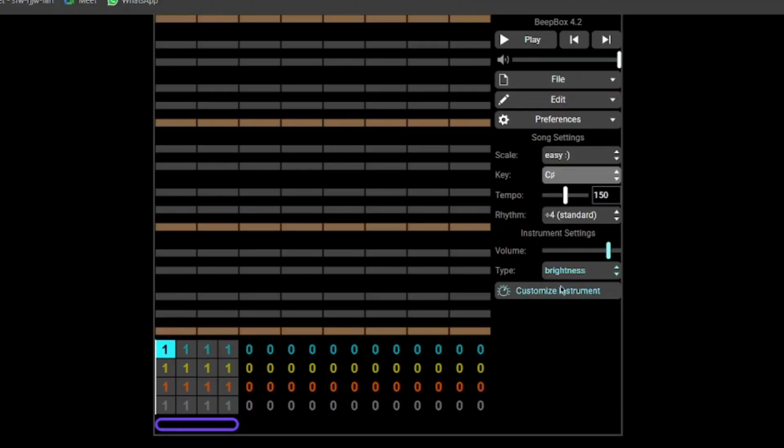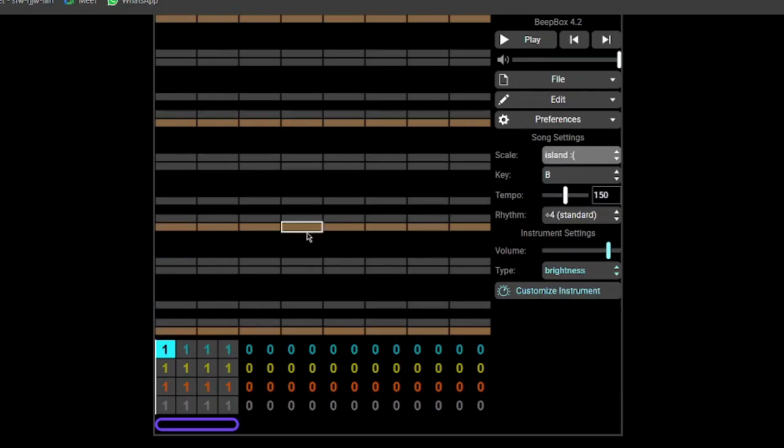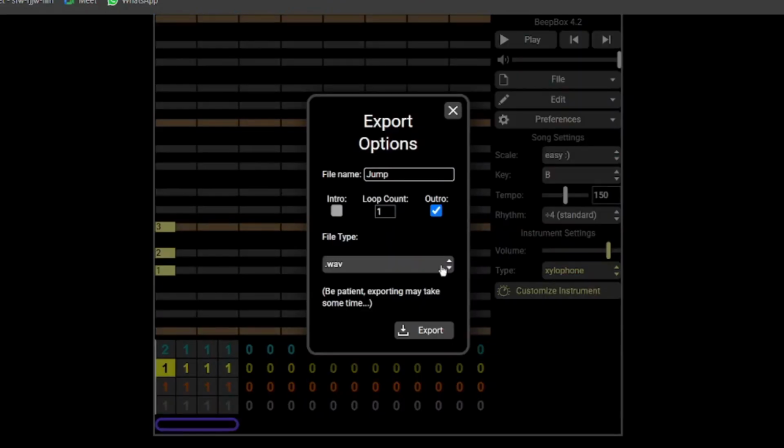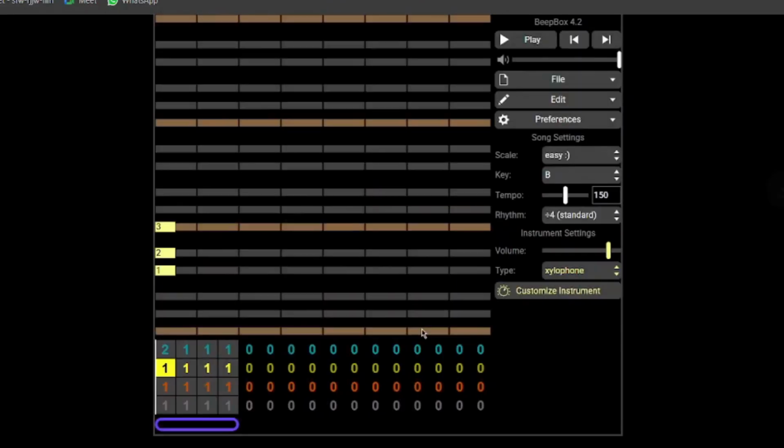Then I worked on some sound effects for the game using this website called Beatbox Audio Mixer. It is a really great tool. I'm still not into sound making and I haven't done that before, but Beatbox really made that a lot easier for me. Basically I created sounds, and I'll actually play them for you right now.